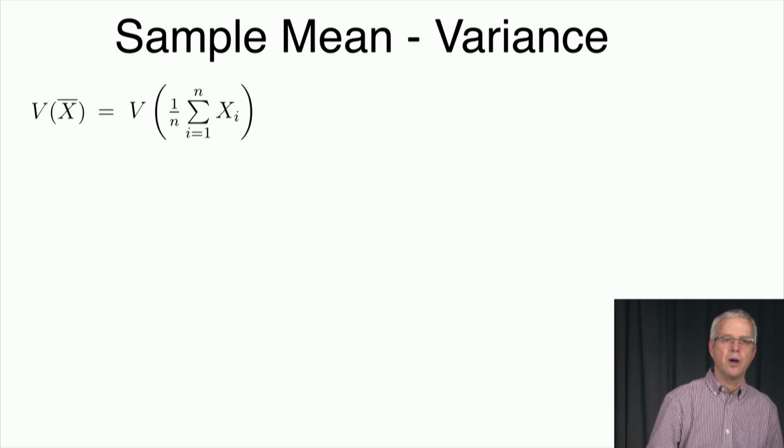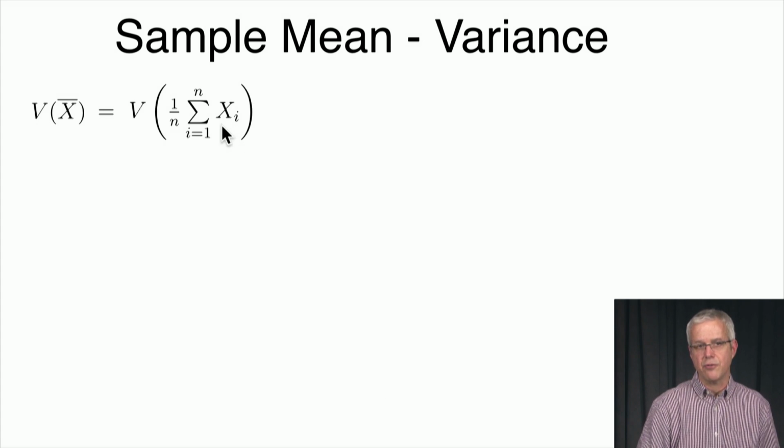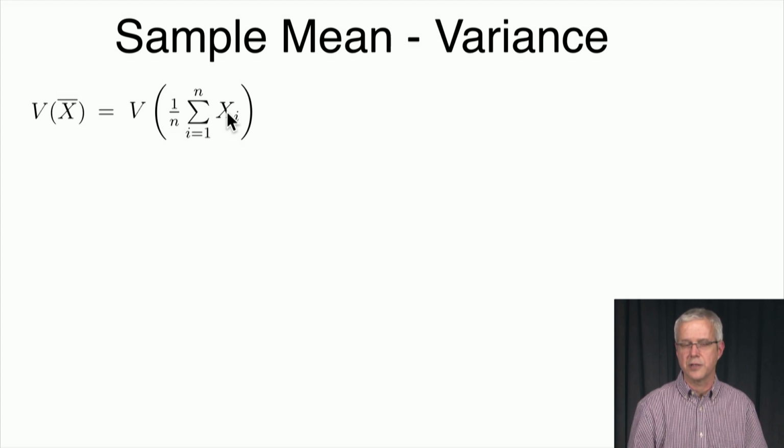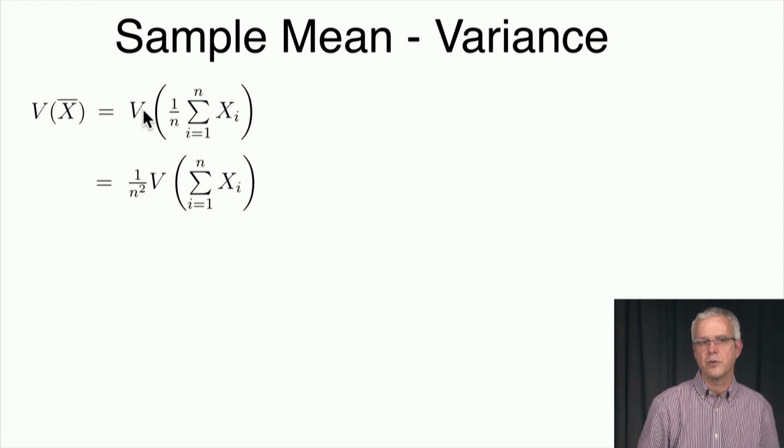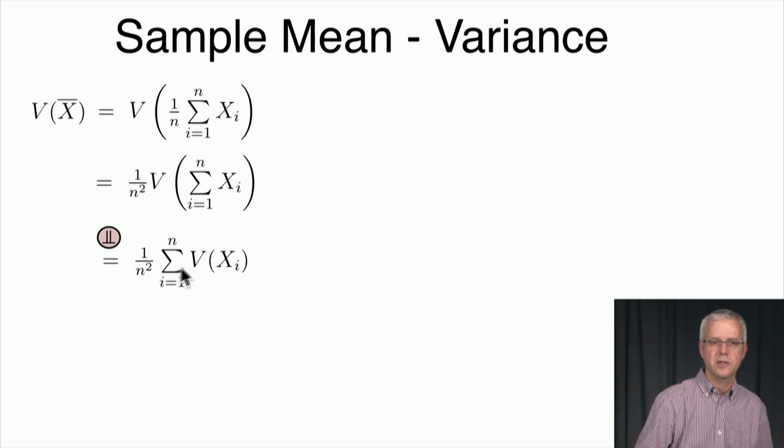Okay, so the variance of the sample mean is the variance of this average. And now recall that our samples are independent. If we're sampling from a distribution, they're really independent. If sampling from a population, we assume that we're taking few samples, so they're effectively independent of each other because we don't get repetitions. And so, first of all, we know that the variance of a constant times a random variable is the constant squared times the variance. So 1 over n comes out as 1 over n squared. And now we're going to use the independence and get 1 over n squared times the summation of the variance of the xi, because the samples are assumed independent.